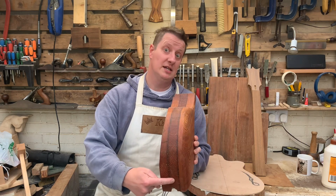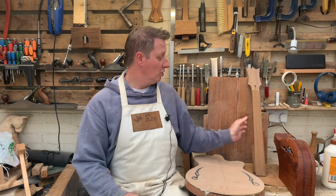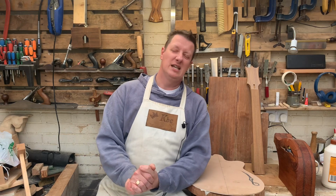I asked you last time whether we should go with the end grain center like that, or do we go with the matching wood from the neck, and the overwhelming consensus, a good 70% of the votes, said go with the wood that matches the neck. So that's what we're going to do.